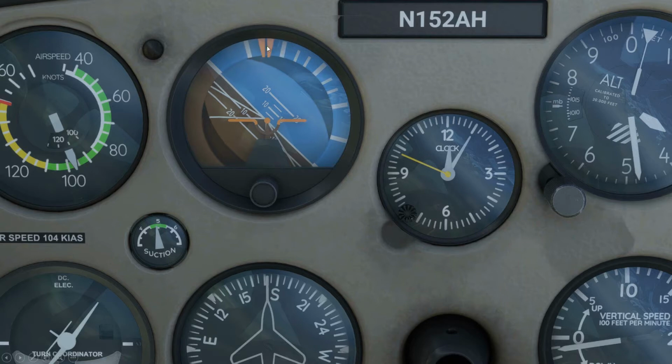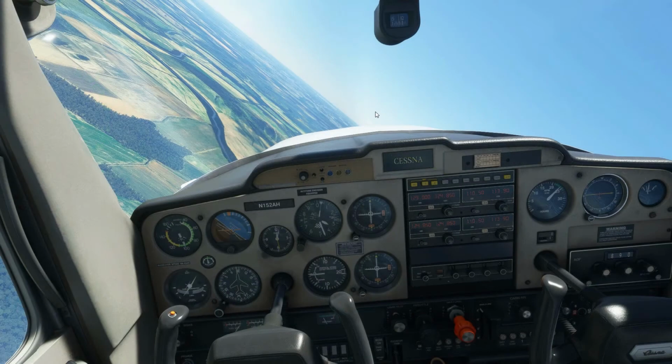Some airplanes have a dot in the middle of these two to indicate 45 degrees, but the 152 doesn't, so we're going to have to wing it. Once you've set your bank on your attitude indicator, you'll want to go ahead and look outside, since this is a visual maneuver, and take a look at the sight picture and try to maintain the bank using mostly your sight picture, although you do want to keep your instruments in your scan.